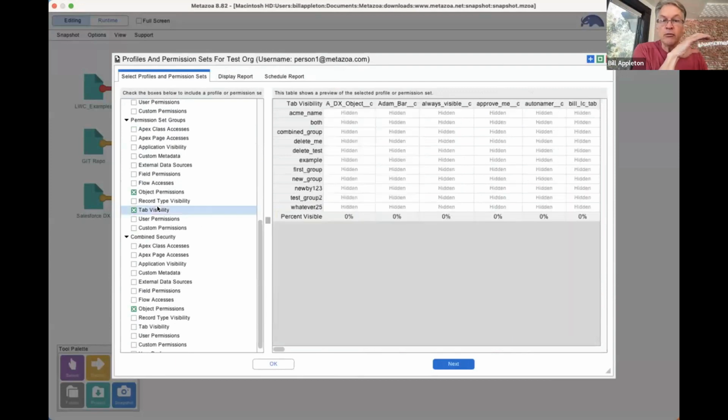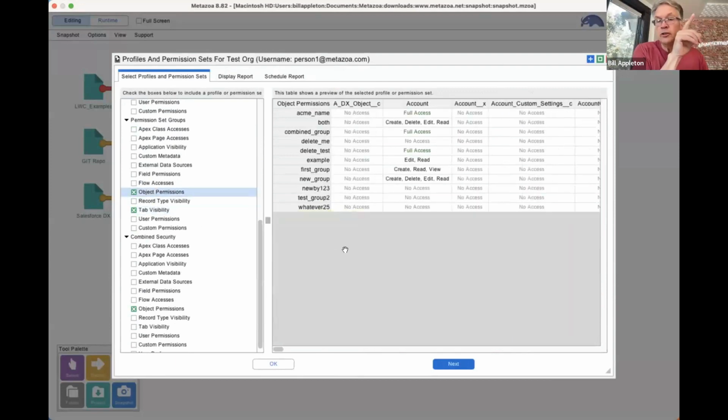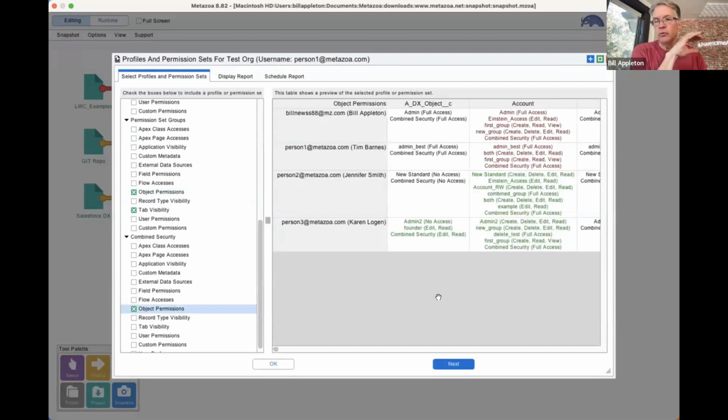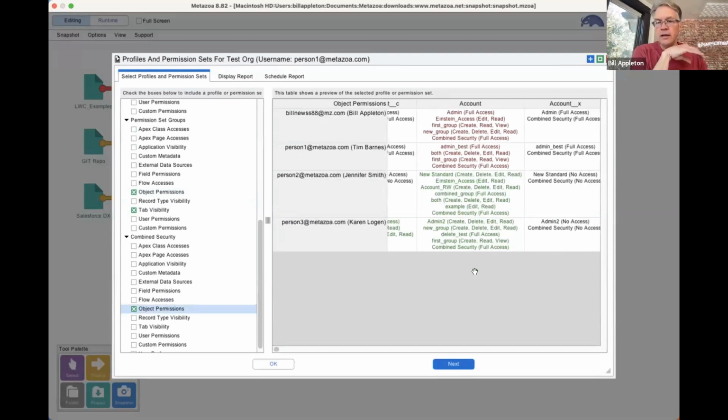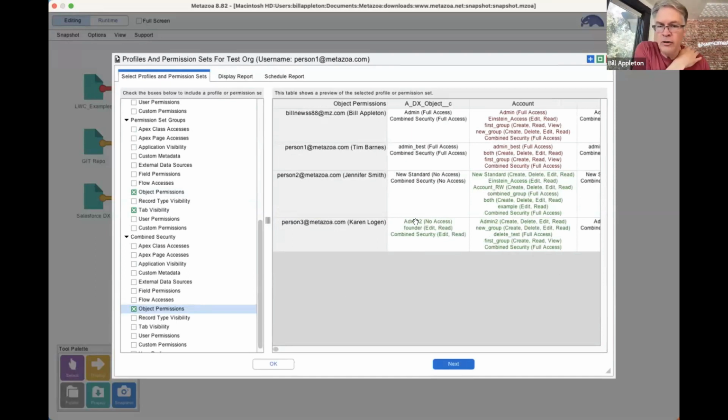And then we have your permission set groups. This is cool. It shows your groups rolled up by permission minus the muting permission. So this is an accurate reflection of exactly what permissions that group is granting. And then down here you have the combined security report, which I showed you before. But as you can see here, for example, this user was granted no access based on their profile, but then a permission set granted them edit and read, and now their combined security is edit and read. So it shows the actual permissions that individual users have given all of their profiles, permission sets, and permission set groups. So really a core report.